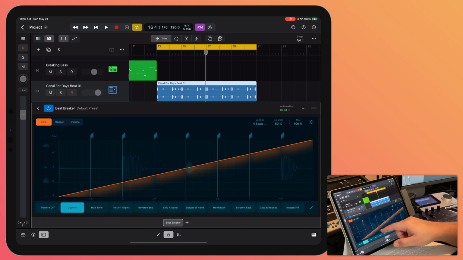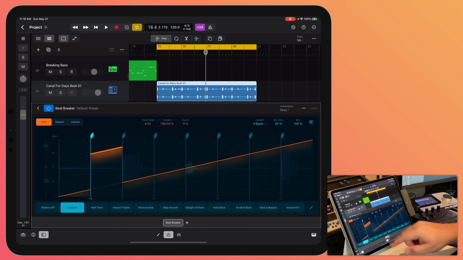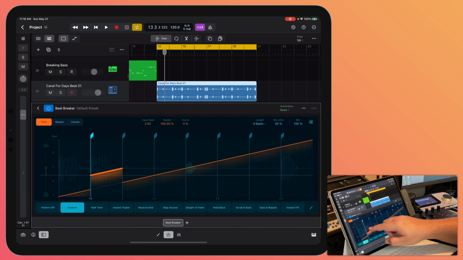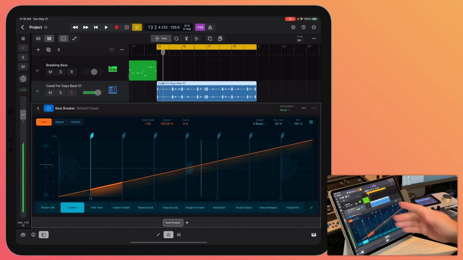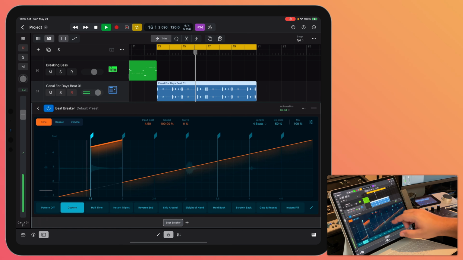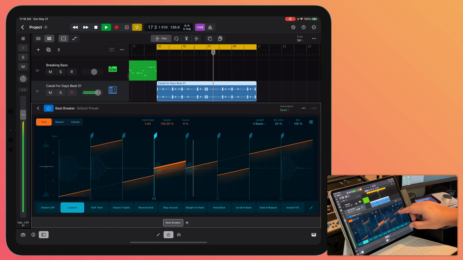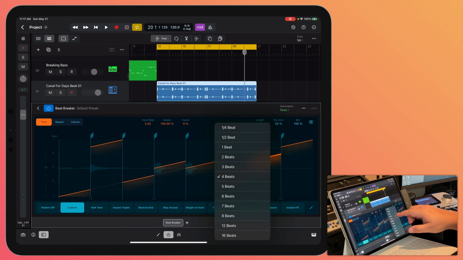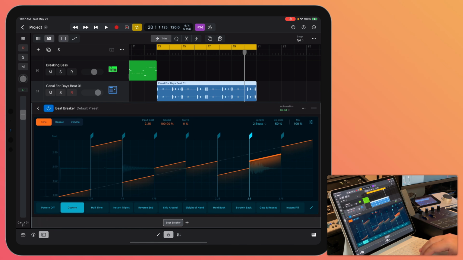And you can apply time, repeat, and volume operations to this. So time operations will essentially replace the clip or the slice at that point. So for example, if I wanted slice 2 here to be a repeat of slice 1, I could pull it down here. So I have 2 kicks now. If I put it back where it was before, that was the default. If I pull it up, if I want to speed this up, I can select 2 beats, so now each of the slices is a bit faster.